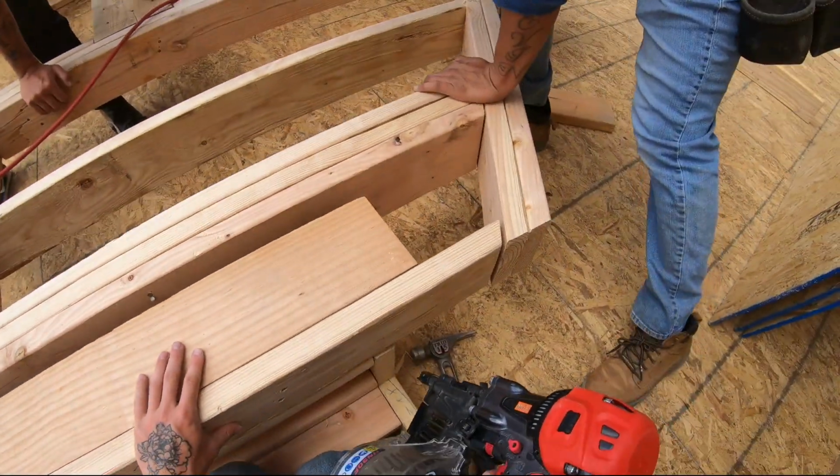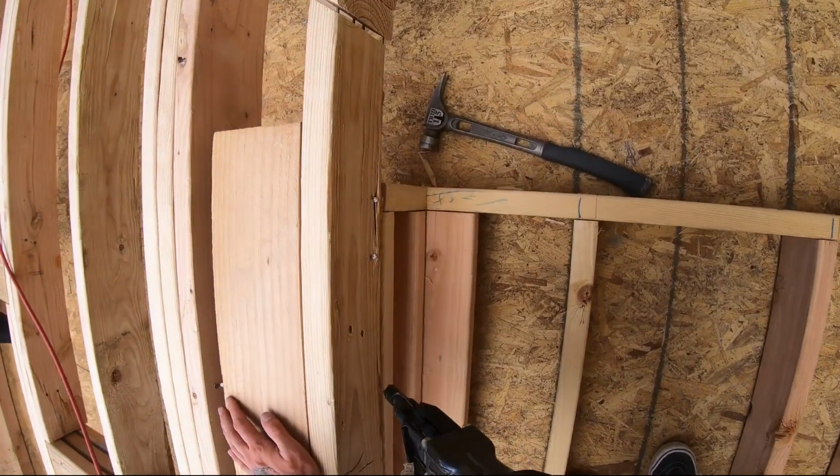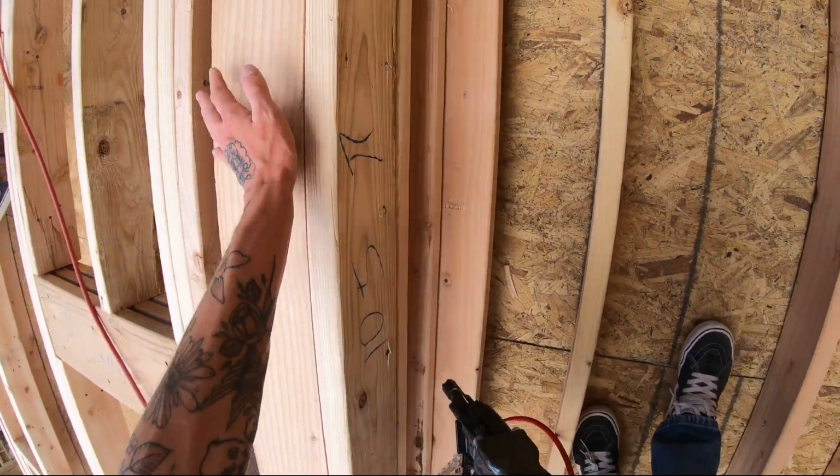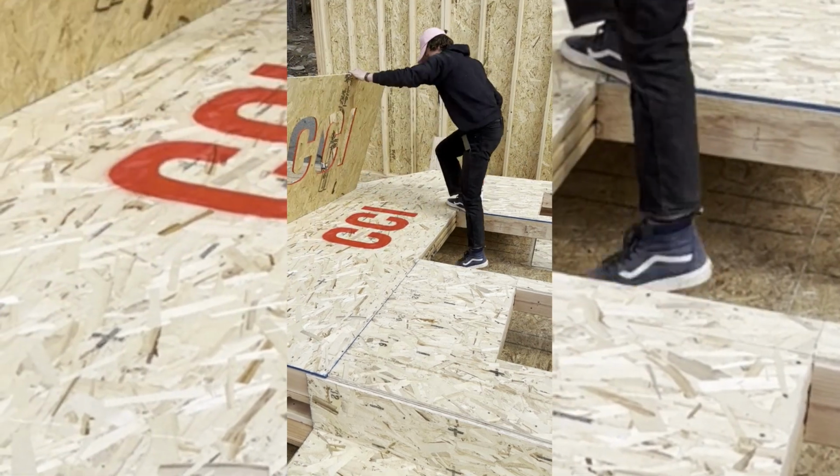Oh, yep, there it is. We've been calling this 3D building, even though it's all 3D technically. But you get it.